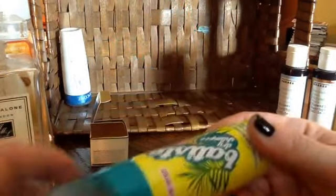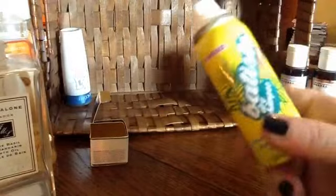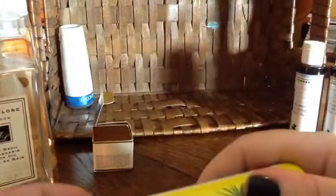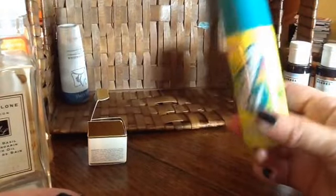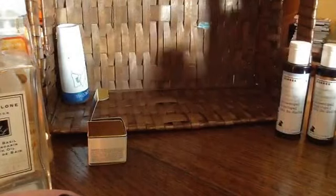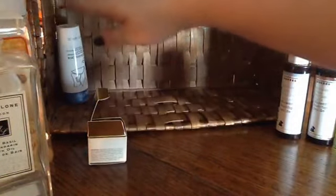I don't use dry shampoo a lot, just in an emergency to give a bit of texture when I haven't had time to wash when I should. What I didn't like about this was the tropical fragrance, because you just couldn't get rid of it. It was kind of overpowering. So that was a travel size. It took me ages to use up, but it's gone now. Not repurchasing. I'll go for the Chlorane or one of those.